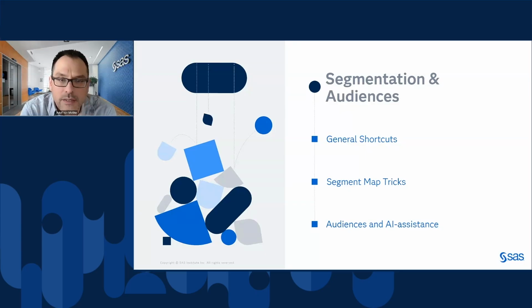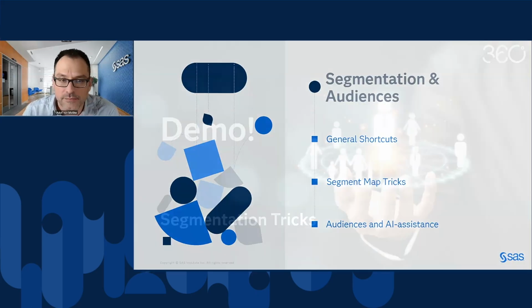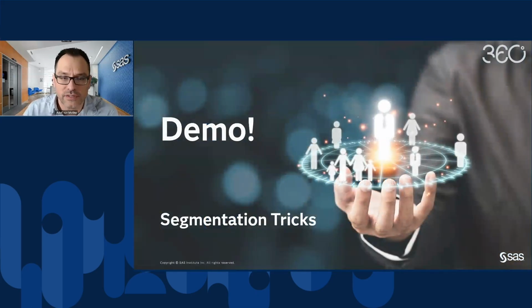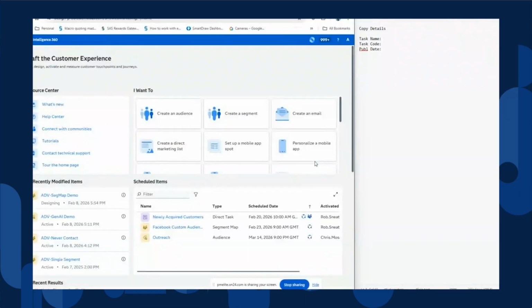And then I'll end my section with talking a little bit about audiences and some of the AI assistance features we have in audiences. And for today, I'm going to be really brave, and I'm going to do my whole section as a live demo. So let me get that going. So hopefully my screen share is coming through.